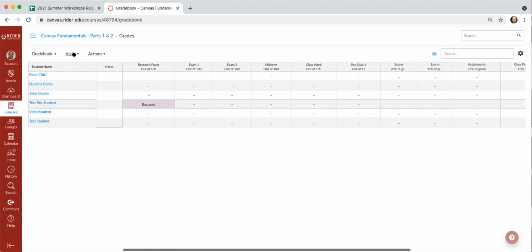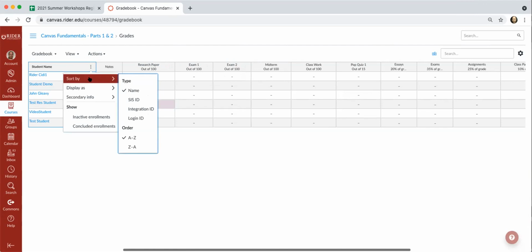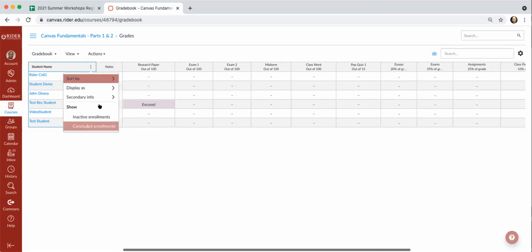Okay, so we talked about these menus that are here at the top left. Now you'll notice as I run my mouse over these different column names, that same little three dots in the top right corner appear. That lets you access the menu of options that are available for each of these different columns. So for the student name column, really it's about how you want the names to be listed or sorted, right? Are we sorting by name? What order, ascending or descending?